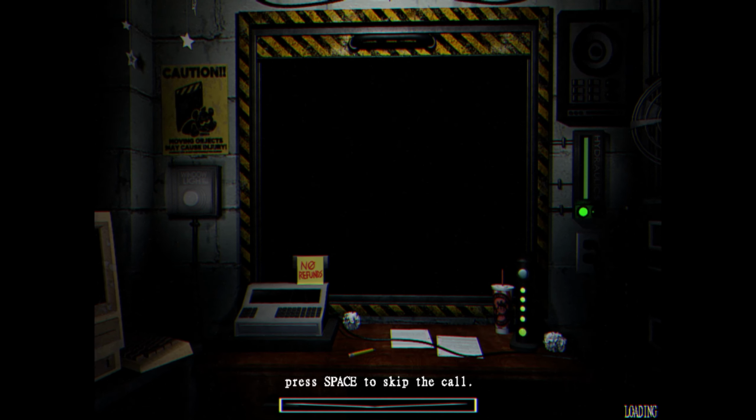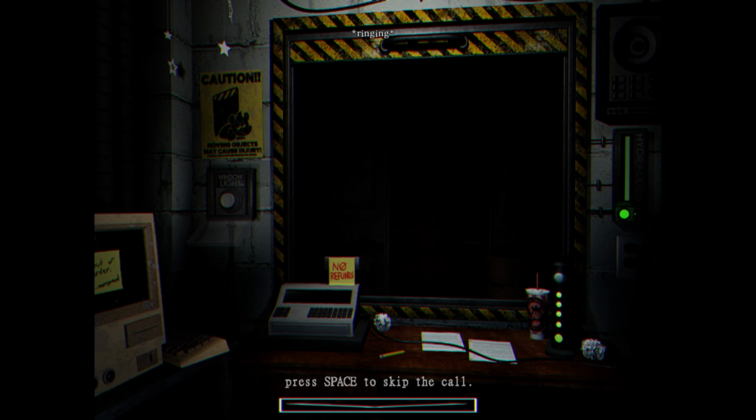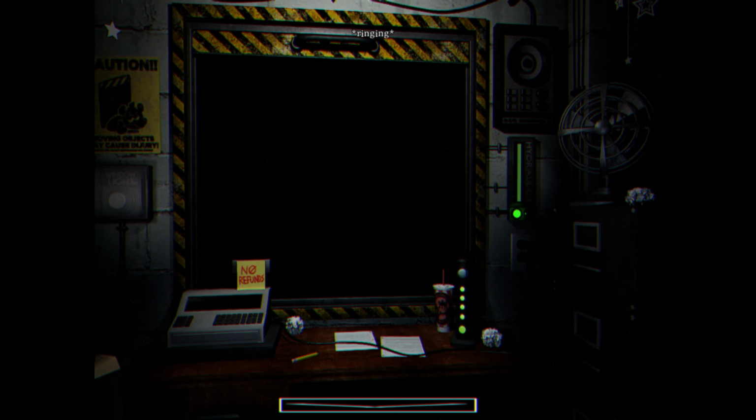Keep your monitor down when we renew the switch timer. Use this to stall the cam. What is going on? Help. Okay. Okay, what does this do?